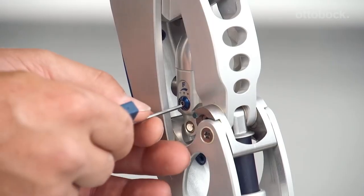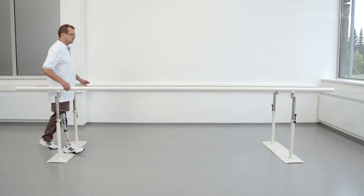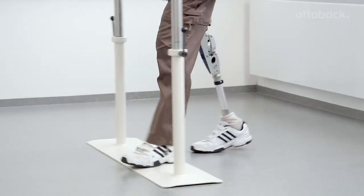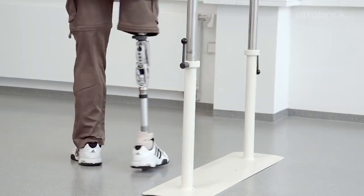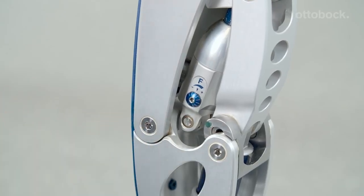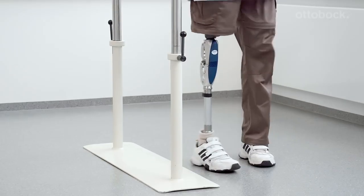At this point, the flexion damping is shown at the maximum. As shown in this sequence, the knee flexion is too little for the user. The shank swings forward too quickly, which results in a hard extension stop and little ground clearance in the middle of the swing phase. This results in an increased risk of tripping. Please reduce the flexion damping in small increments so that the knee flexion is equal on both sides and the gait pattern becomes harmonious.